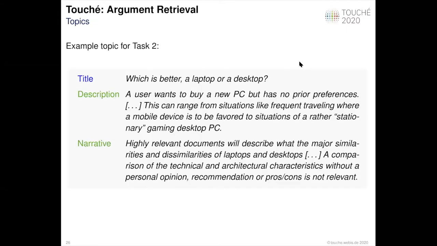For the second task, we also formulated 50 topics, but now each topic reflects a comparative information need in everyday scenarios, where the focal point is to make a decision or choice. Every topic was represented by a title — essentially a query such as 'which is better, laptop or desktop' — a description providing more details on the particular search scenario, and a narrative aimed to provide insight to human assessors about document relevance.